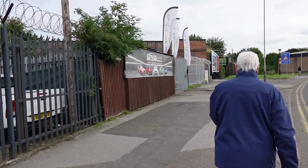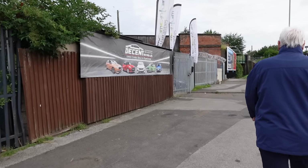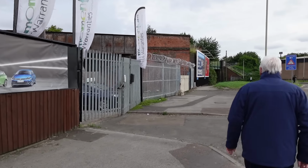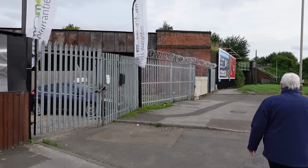So, first remain. We're going to walk down now underneath the Midland line, the Midland Railway, and there are some remains on the other side of that as well. And that's when we then start to trek out towards the countryside. This is a serious remain, this one. Right, so that's the Midland line up there.